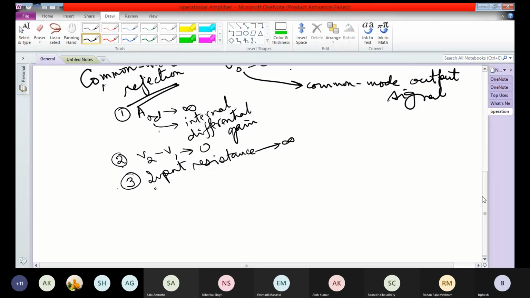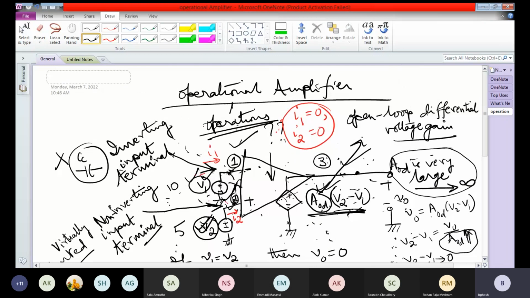So V1 and V2, they are the two input sources. They are looking at infinite input impedance or infinite input resistance, so to say. So this V1 is looking at an infinite input resistance. This V2 is looking at an infinite input resistance. So if V1 is looking at an infinite input resistance, if there is a source V1, that means it is open circuited. To V1, the connection number 1, this is terminal 1 of the operational amplifier.